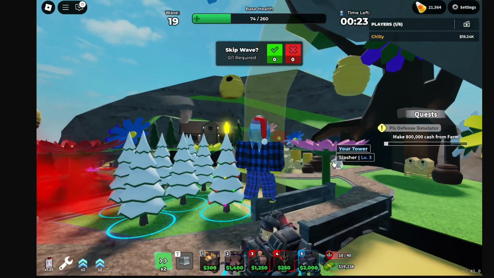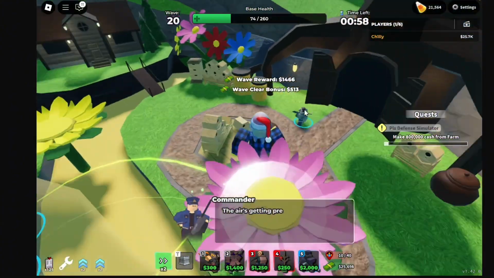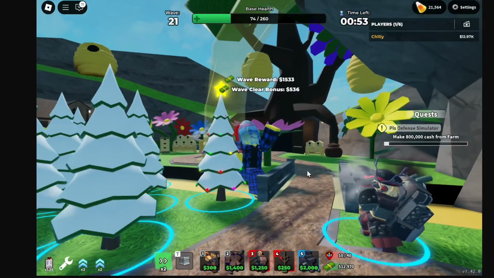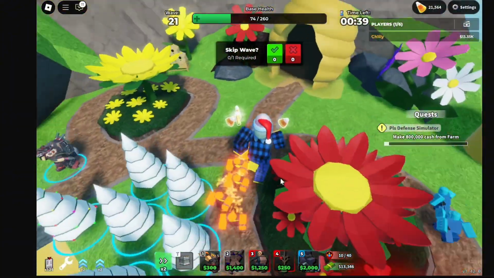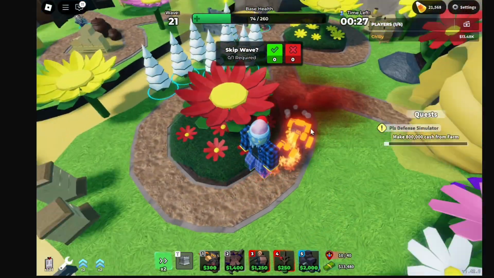About the Hollowpunk, Hollowpunk is basically just a cheaper version of Rocketeer. Would I replace Rocketeer with Hollowpunk? No, I don't think so. I might just stick with Rocketeer. The only good thing is that it just pushes enemies back a bit, and it does burn damage as well.